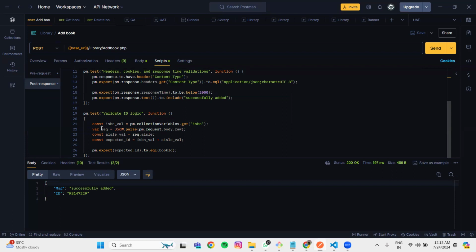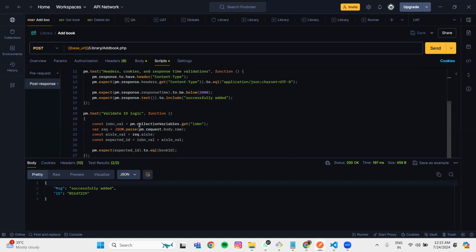Now to get the IL number from this, we have to do request dot IL and then store that in a new object to then use to get the final ID with the ISBN value.